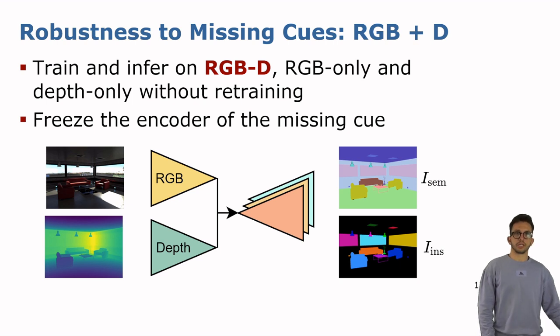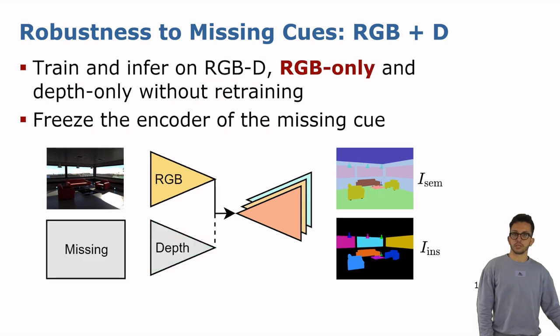The other contribution that we bring is that our network is able to deal with missing cues. As discussed, we propose a double encoder network for RGB panoptic segmentation, and the image here shows the standard workflow in nominal conditions. However, in case only RGB is available, we can freeze the depth decoder and have the network process only the RGB cue. This can happen at both training and inference time. This is a useful feature when the depth is missing, such as in the case of a robot equipped with both RGB and RGBD cameras and we do not want to bring separate models for the two sensors, or in the case in which we are able to discard depth features because we think that they are unreliable, such as the RGB camera is exposed to direct sunlight.